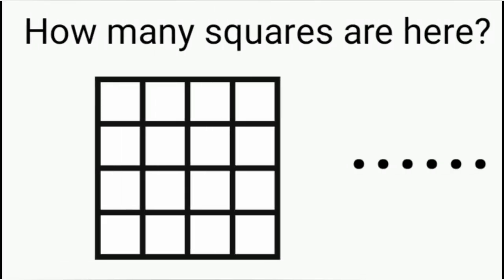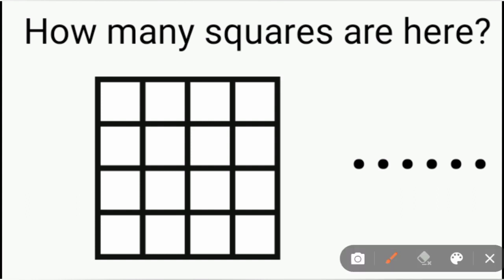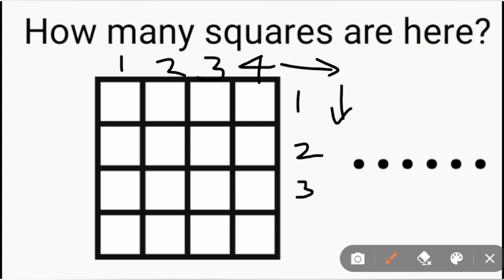Okay, but it will work out with a condition. What is the condition? There will be an equal number of squares on both sides of this square. Look here. In this picture, there are 1, 2, 3, 4 squares on this side. At the same time, here also 1, 2, 3, 4 squares.